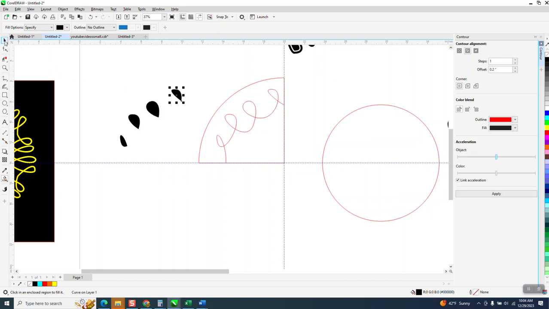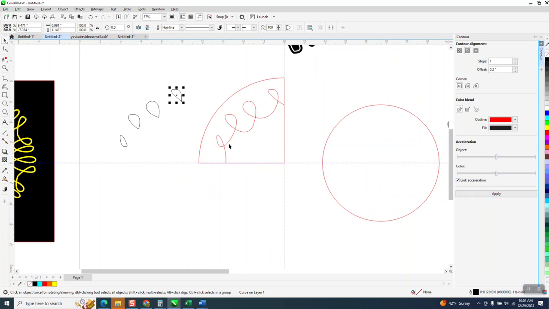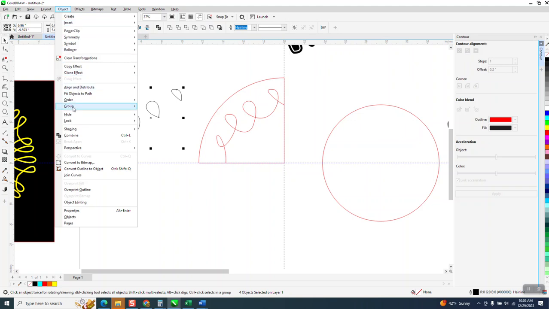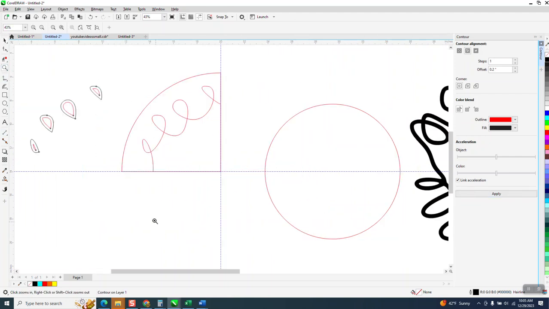Now, I will take these items and left click, right click. You could do them individually, you see them grayed out when I select them all, or you can go to Object, Group and group them together. And then I'm going to contour on the inside. I'm not going to take any of this away or change it or uncontour it. I'm going to fill that in with black and move it over. Fill that in with black.